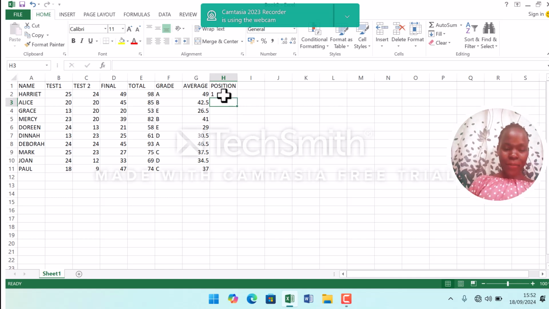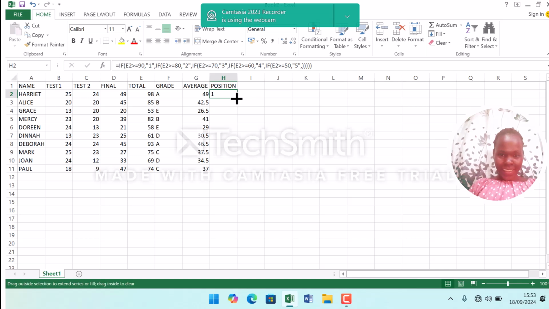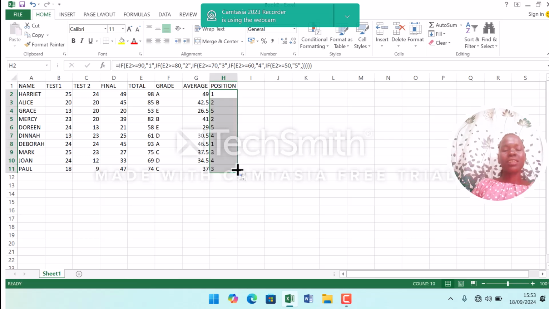So here, without wasting time, to repeat the same procedure for all students, just shorten it in this way. Click on that first cell, then you come to this small square here, click on it, press and hold, then pull it down like this to position all your students at once, and you leave it there. As you can see, it's already done. You're done with positioning your students at once without wasting time.